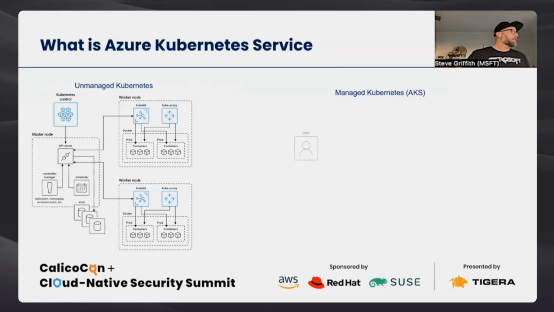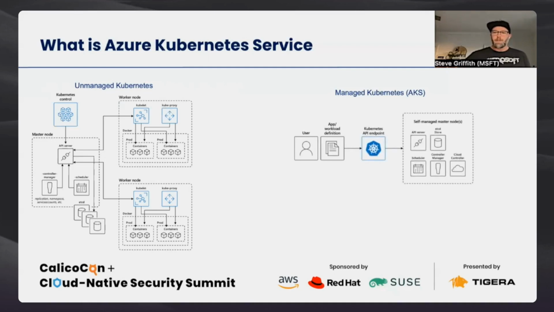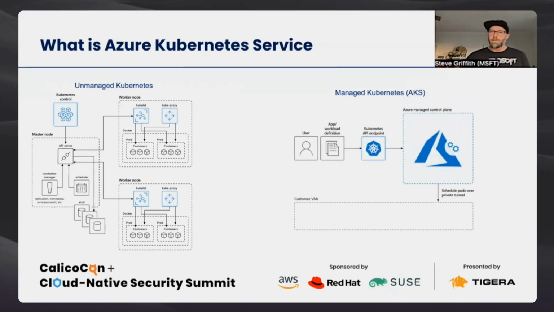So what Azure Kubernetes Service does is it takes the control plane components and delivers those as a managed capability, right? So all of the control plane capabilities like etcd and the API server are fully managed by Azure in a hosted control plane. But your worker nodes and your workloads are run within your network and within your host VMs, which are then managed for you by Azure, but are within your network space.